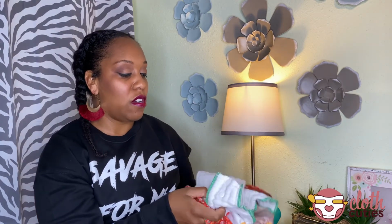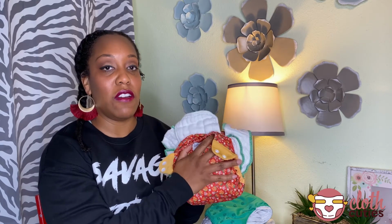I also have a bunch of fitteds and covers. So when I was first deciding what to do, I think the first diaper I purchased was definitely an all-in-one diaper. Second on my list was probably a pocket diaper. But these I tried just because, I don't know why I tried these, to be honest. But I'm so glad I did, because if I had to pick a favorite style of cloth diaper, I would definitely pick fitteds and covers.